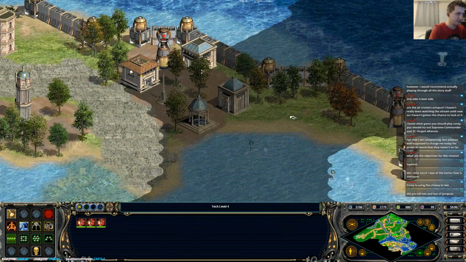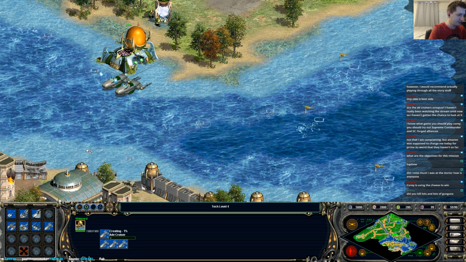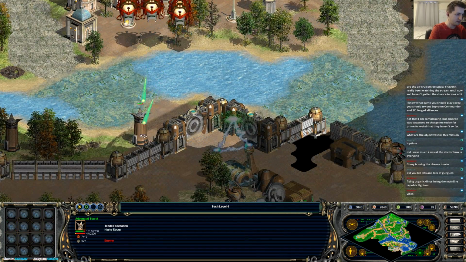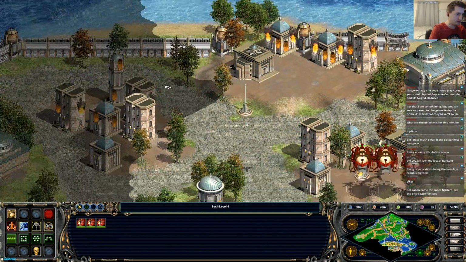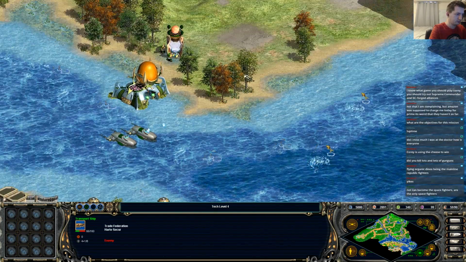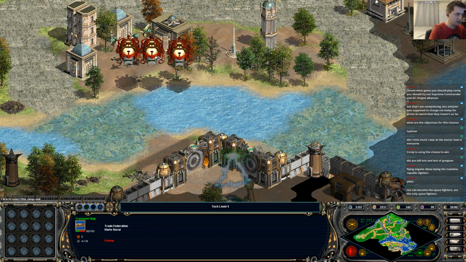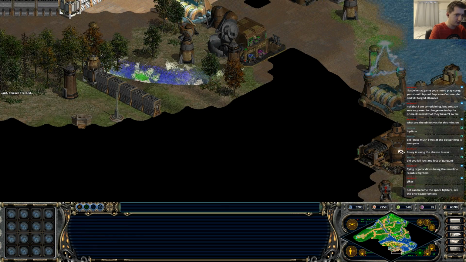Oh, did our ships all drown? Sink is the word there. Our ships have drowned. Okay, two clicks that I did turned into four ships. I'm not sure if it was other ships that killed our stuff or what. Is this the command? No, that's the spaceport. Where's the command center?